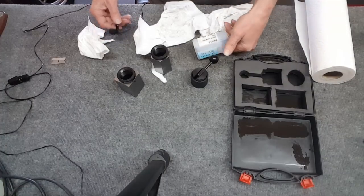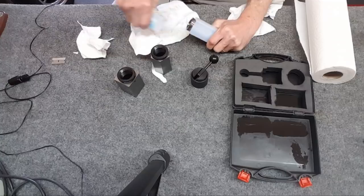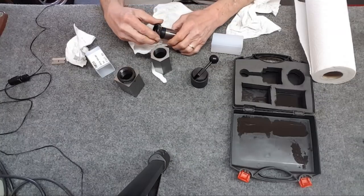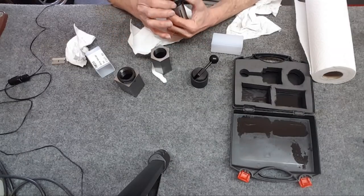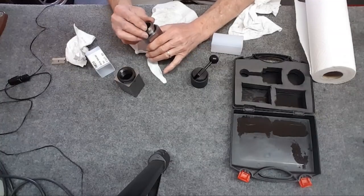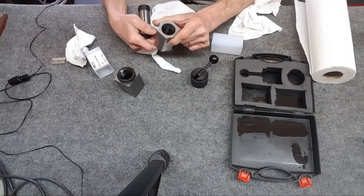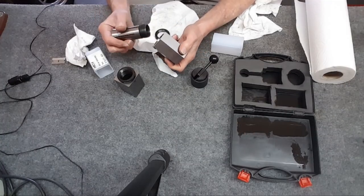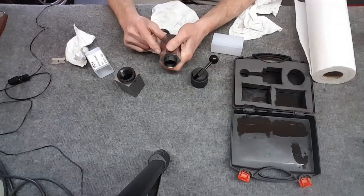All right, let me get a 25 millimeter 5C collet. Pull it out - does it fit? It should fit. It goes right in there - wow, one, two, three, four holes. This should go in here. There's a set screw - that's what the set screw is for - this slot so it doesn't turn. I'm just not pushing hard enough - it's a tight fit.